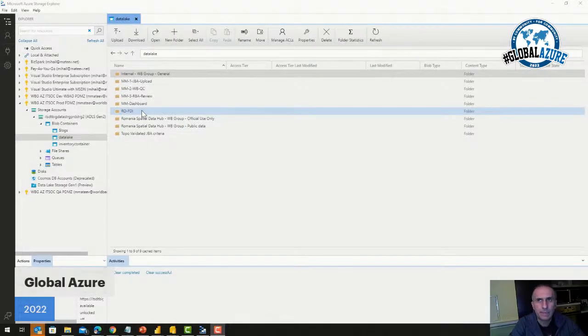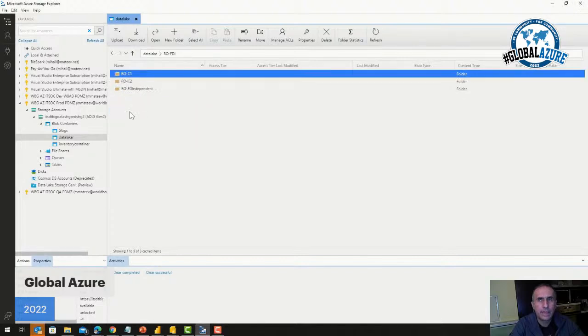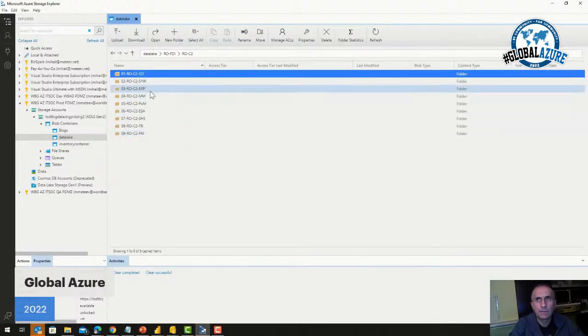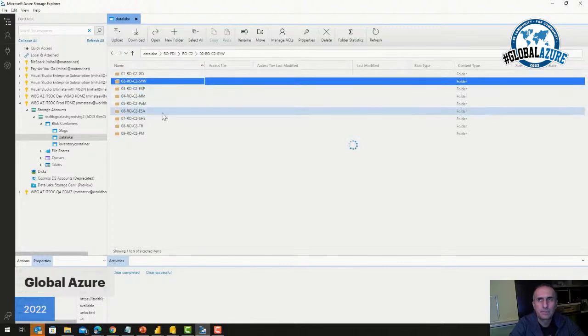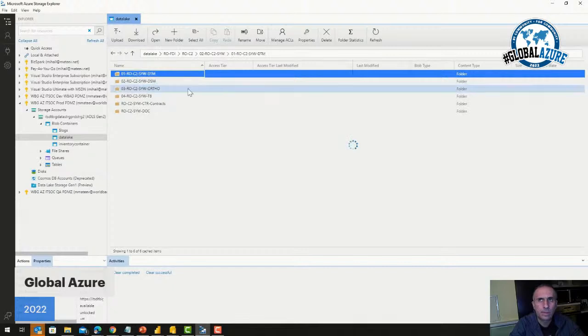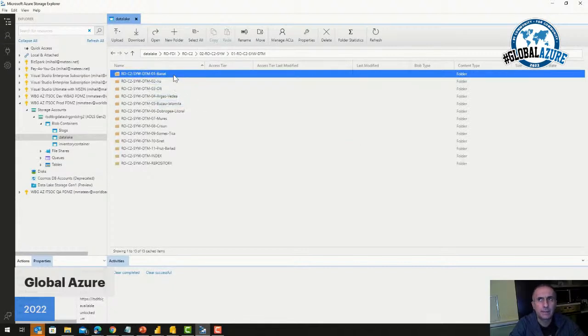We have some data in Azure Data Lake, where we have a hierarchical namespace with different folders and different structure, which we have here. It is used as the source for Power BI datasets.